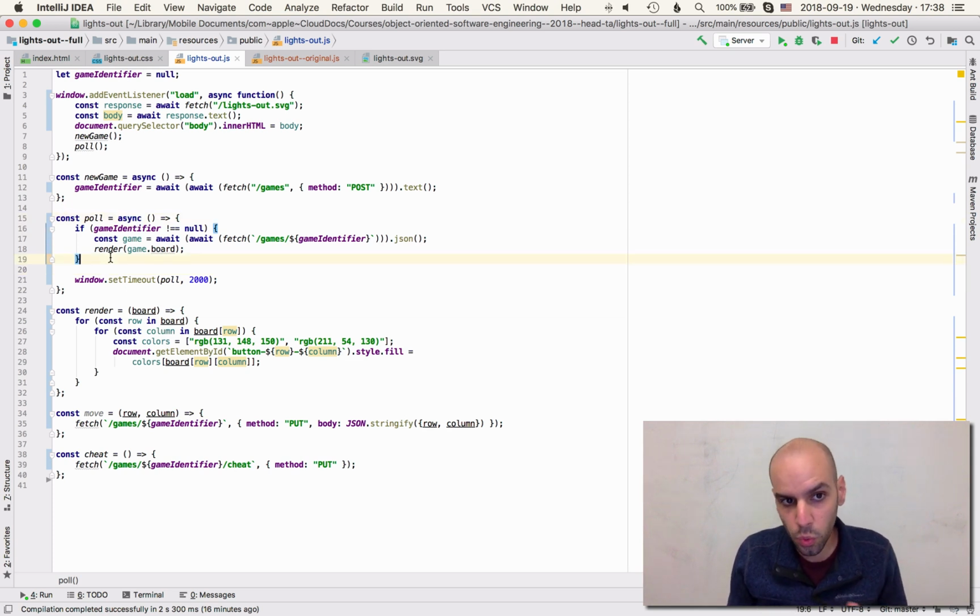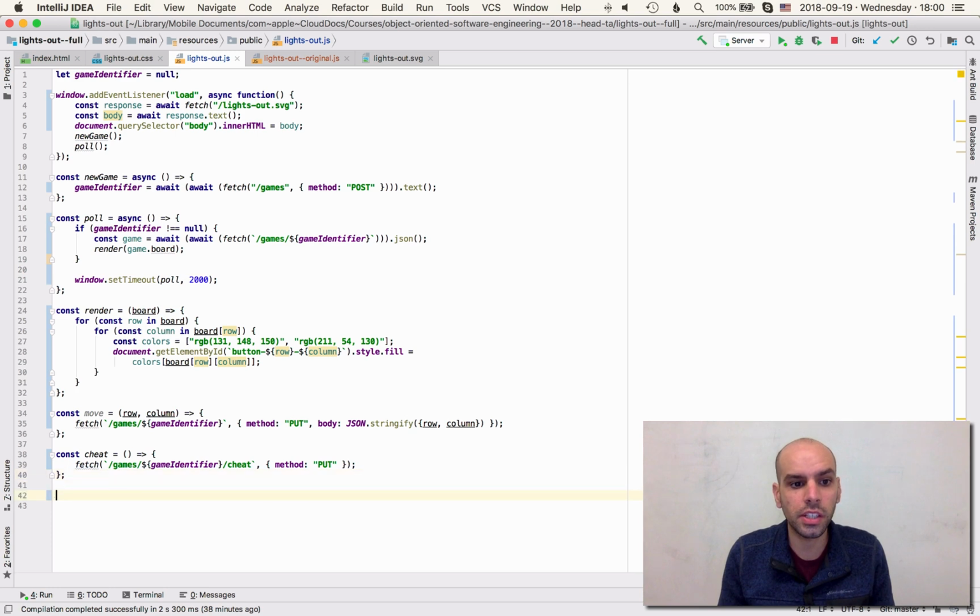But there is no window.setTimeout that returns a promise, so we cannot use async await in this case. The reason it doesn't work with async await, it doesn't return a promise, is that window.setTimeout is an old API, old like XMLHttpRequest I was mentioning, which is the old version of fetch. Now this old API has no modern counterpart. There is no modern version of window.setTimeout. So we'll have to write one ourselves.